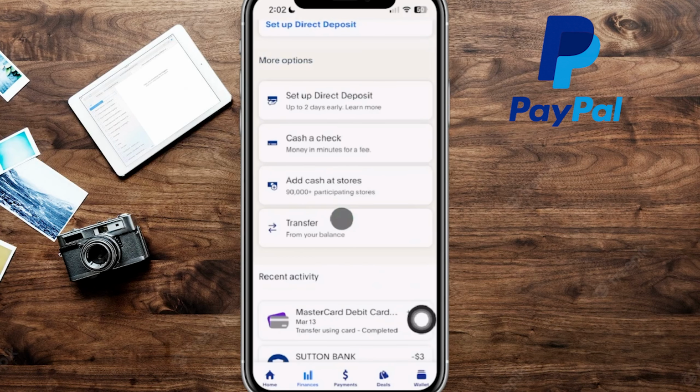We can tap over on done. Now you can see right over here, it is just sending you a confirmation showing you that that money is being sent over. You can tap done. If we scroll back up towards that top, you can see that money has instantly left our balance. Now the same thing is going to happen when we send money to friends and family. That money will get transferred out of our PayPal balance instantaneously.